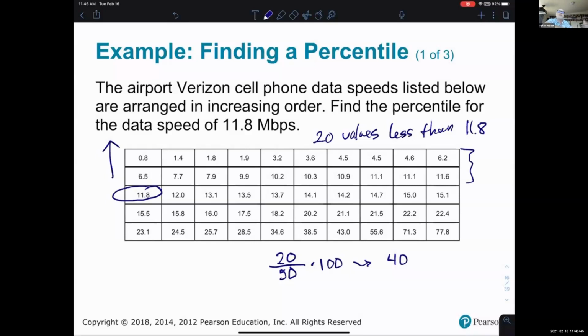And that means I know that the 20 values above it are below that. So if you were trying to figure out how many of the data values were below a specific value, and all you had was a data set that wasn't organized, StatCrunch would make this easy for you. Put the data values in StatCrunch, arrange them from lowest to biggest, then you can just find your data value, look it up on the list, and the row will tell you how many data values were lower than that value.